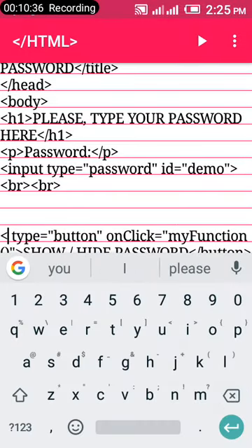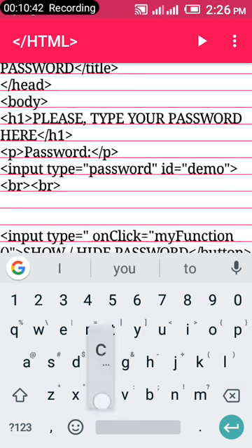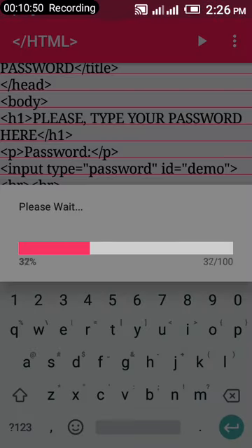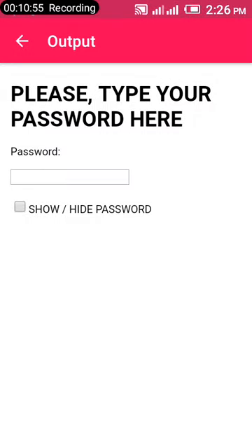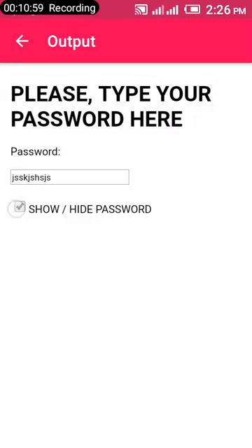You could make the input type checkbox. You could use a checkbox here, for those who are asking me whether they must use only a button. So let's see whether it still works. So let's type in whatever. Yeah, it still works. So for those who are asking me whether checkboxes will work, you can see checkboxes will work.